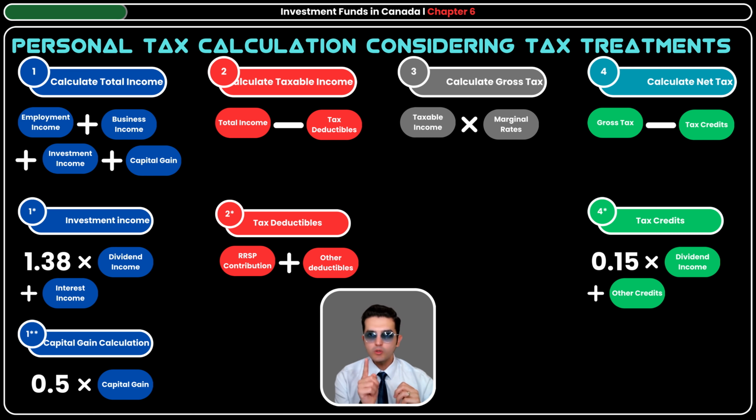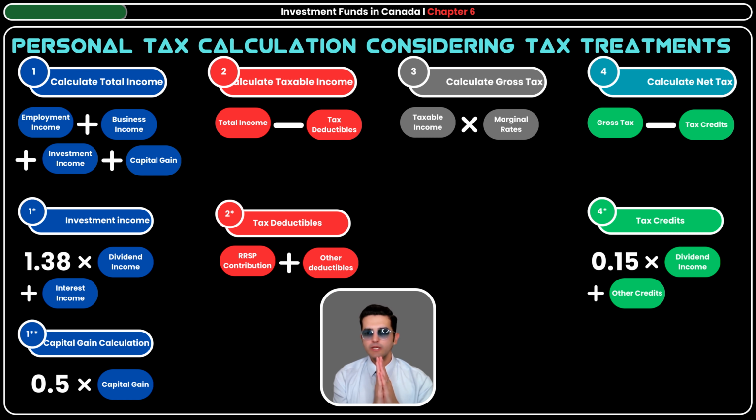Only and only if the issuer of these stock and dividends are Canadian. So if they are non-Canadian corporations or firms, there is no tax treatment. Remember this. There is absolutely no tax treatment if the corporation is non-Canadian, so from out of Canada. This was the point that we needed to understand.